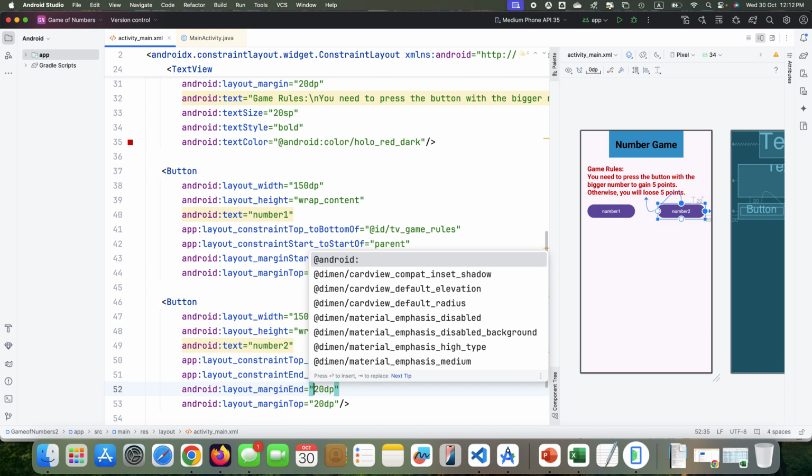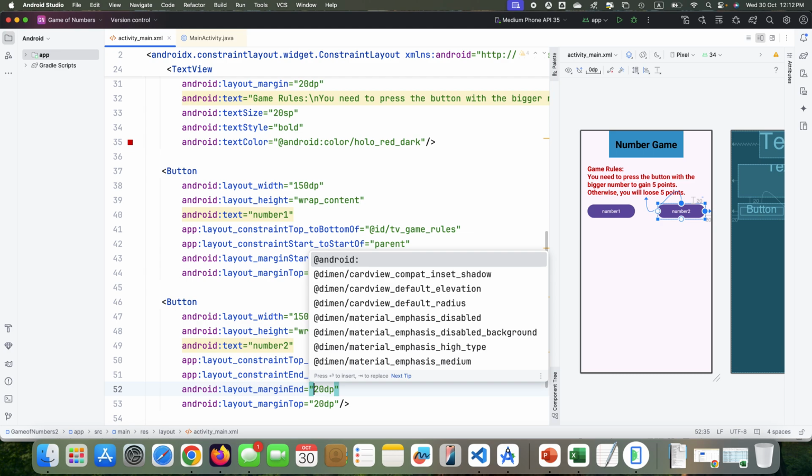When you say start and end, it will consider whether it is a left to right or right to left GUI. If it is left to right, then start is on the left side and end is on the right side. But if it is right to left like Arabic, then its start is on the right and end is on the left. If you say left only, then it is always left, it doesn't mean the start of the GUI.